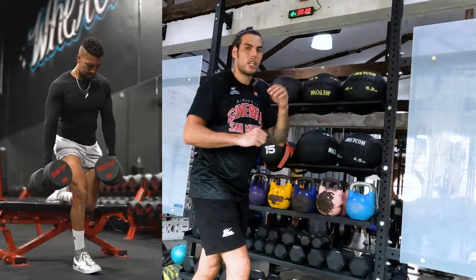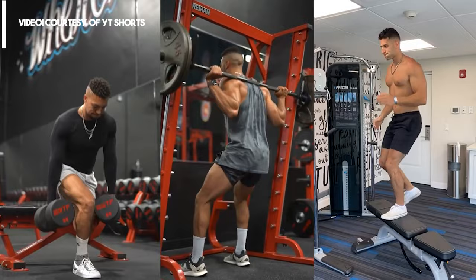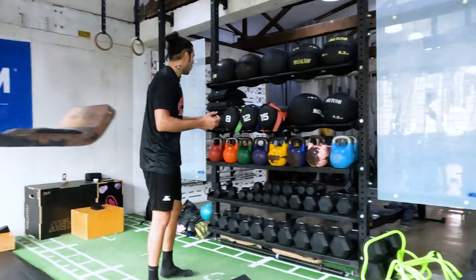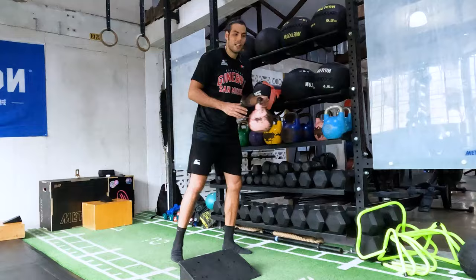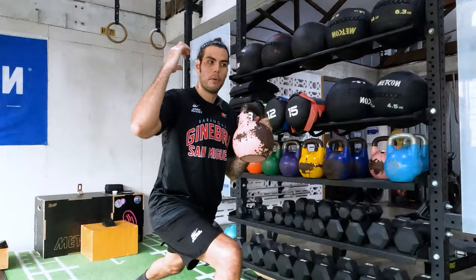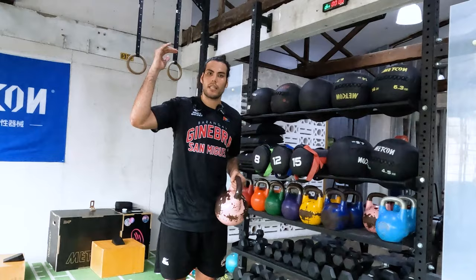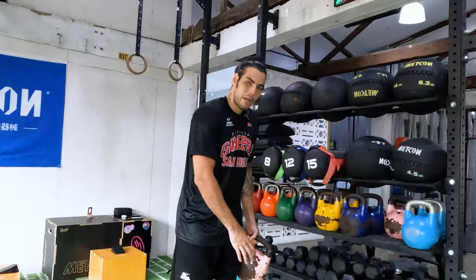I tried Bulgarian split squats, normal squats, normal step-ups — they all didn't help because I got stronger but the muscles always got shorter, and therefore my knee hurt more. With the ATG split squat, I work on both. And what I like is you can level up: you can add weight or put a barbell over your shoulder, go down keeping that back leg straight, and go up again — increasing weight, making your body stronger, more efficient, and your muscles longer.